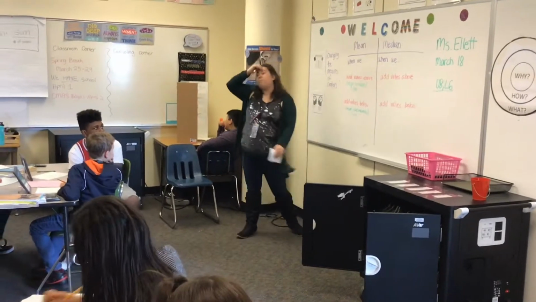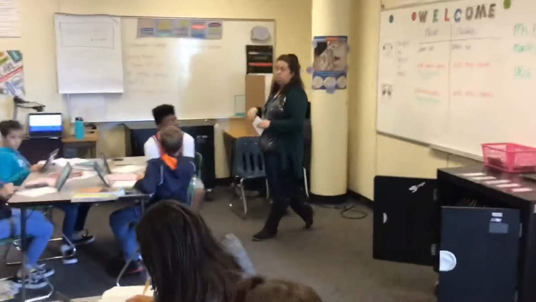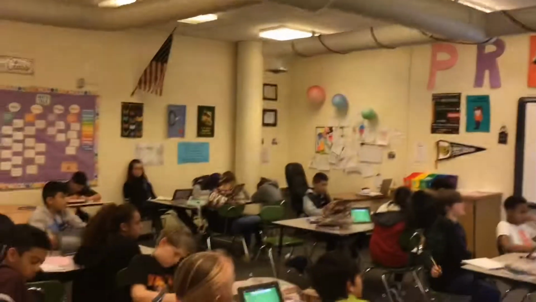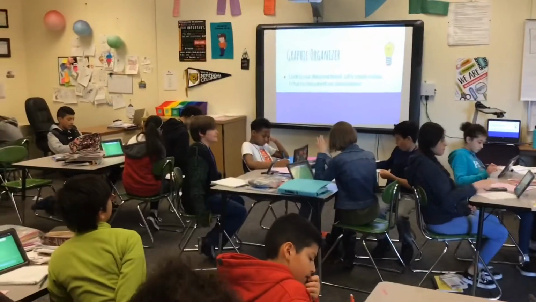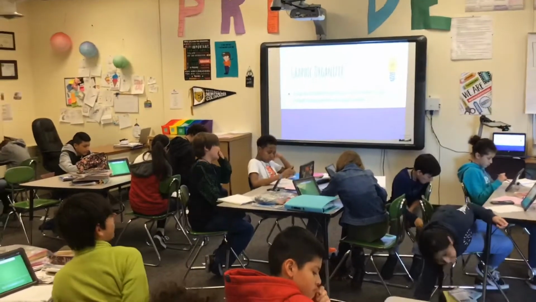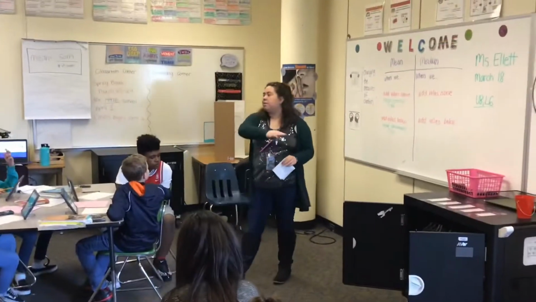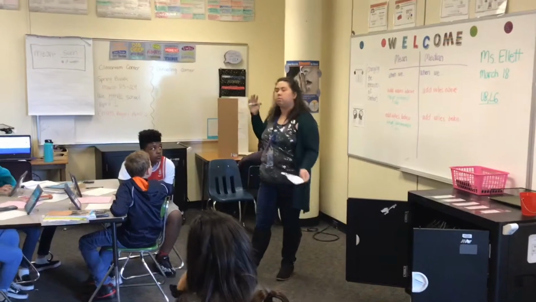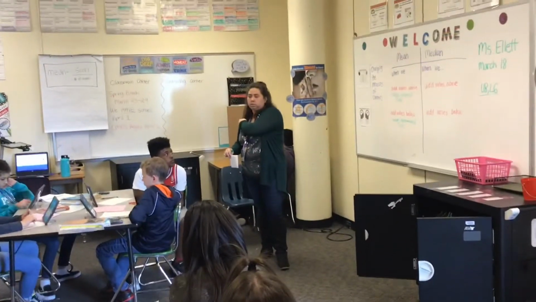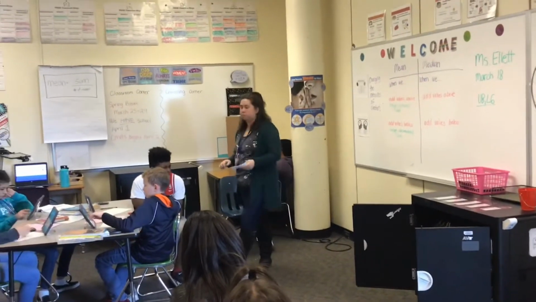Did anyone else notice big increases with the mean when you added data points above and below? Matthew, you did? If you put the numbers far enough away from where the mean is, then it'll decrease a lot or increase a lot. Okay, so Matthew noticed our mean was at, I believe, 5.7. If you added a data value way above 5.7, the mean increased a lot. If you added one way below 5.7, it decreased a lot. Good observations.